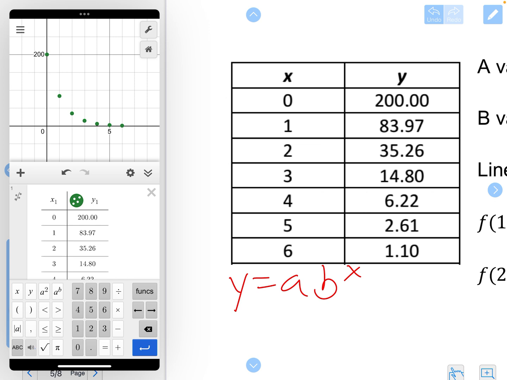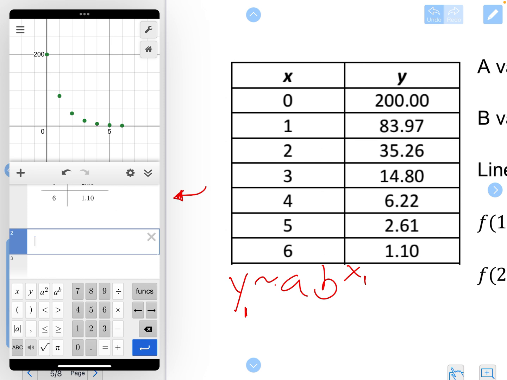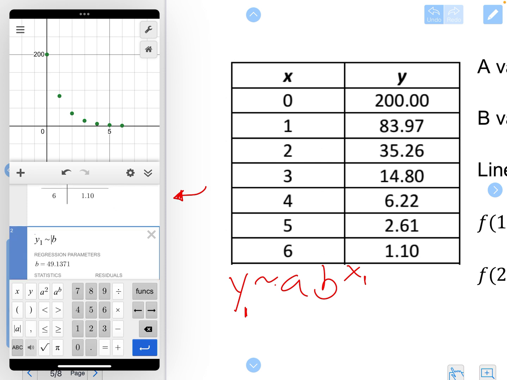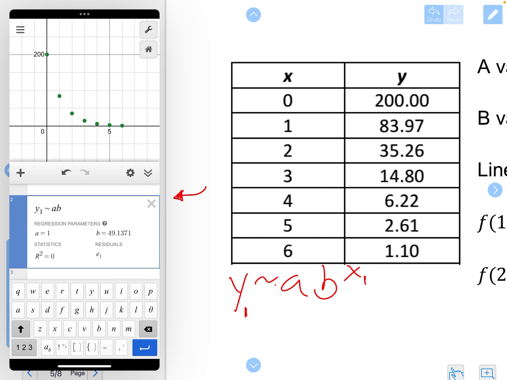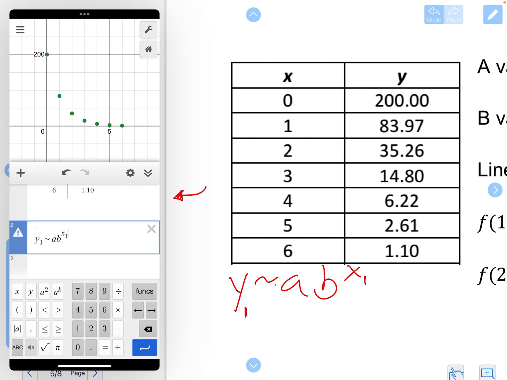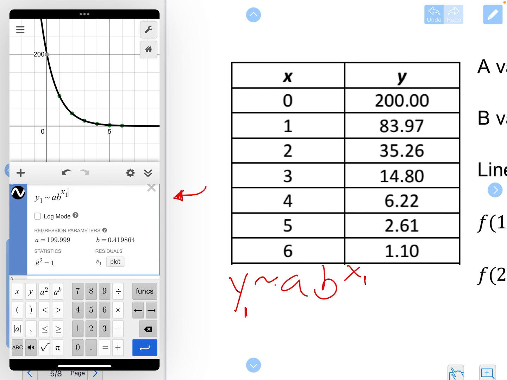We look carefully at our table. On our table, our x has a 1, our y has a 1, and again, we need to change that equals to our approximate sign. And so that's what we're going to type in underneath. Y1, approximate, AB, oh no, where'd my A go? There it goes. Then we're going to hit our exponent, and then we're going to hit x1.